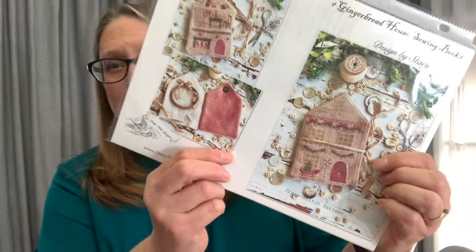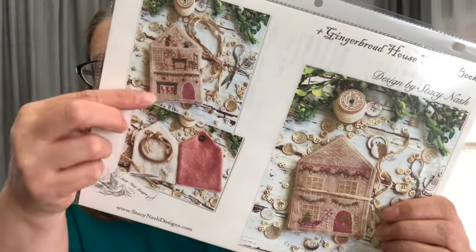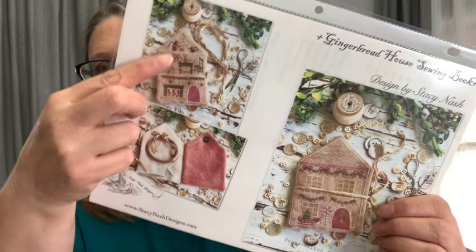I get that. So anyway, I was watching Holly of Hobbies by Holly, I think is her name. I just started watching some of her Flosstubes, and she said that she was just going to do the front. So I don't know, the bag is so cute with the little stockings in the fireplace, so I may go ahead and do them. I also love Stacy Nash's little bobbin, the little mouse critter. So cute. So, you know, maybe people have strong opinions about squirrels, and I personally think squirrels are adorable.